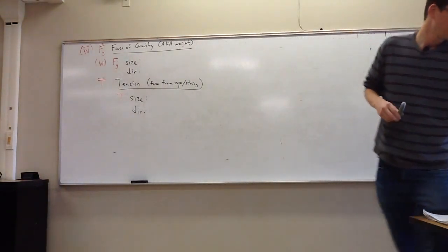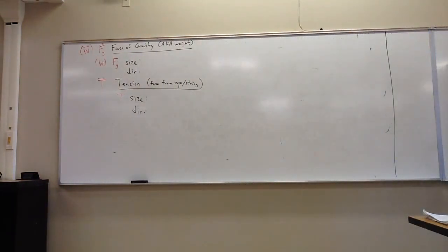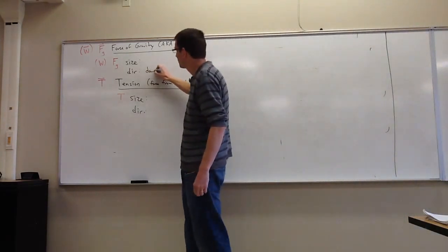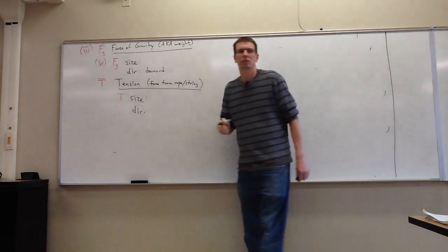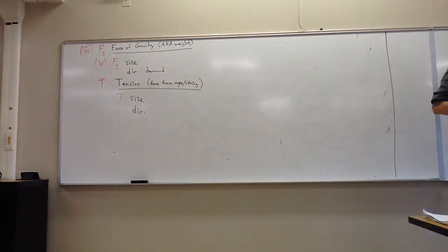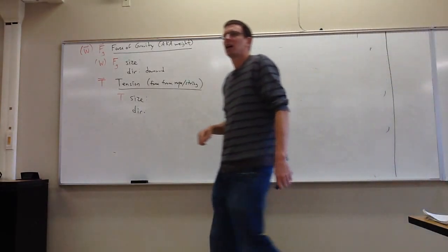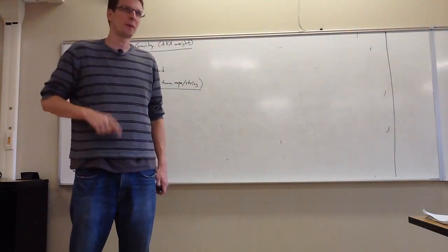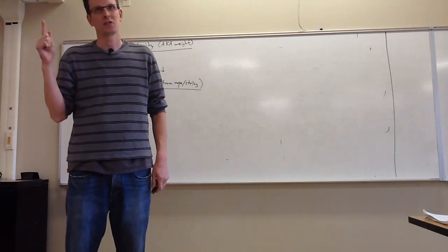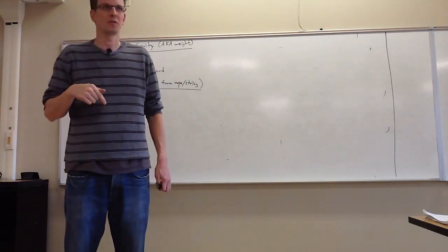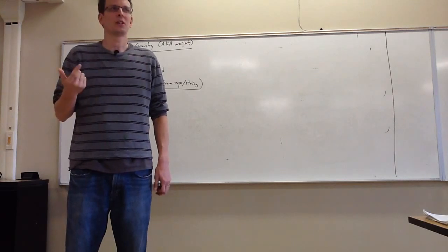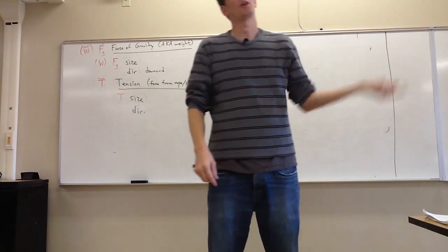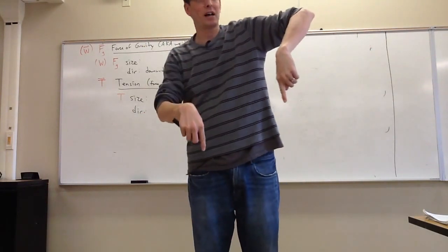All right, so let's talk about rules of thumb. Force of gravity, direction, downward. That's the most generic way I can think of to describe it. I notice a lot of people on homework want to say that downward is negative, which is only true if you've picked up to be positive, okay? There's no universal negative axis in the universe, okay? So downward is a generic way. If you want to pick upward to be positive, then downward can be negative. If you want to pick downward to be positive, then downward is positive.